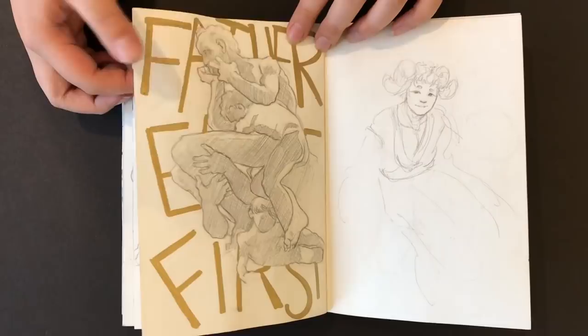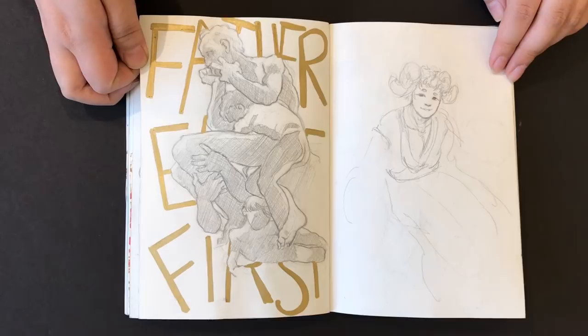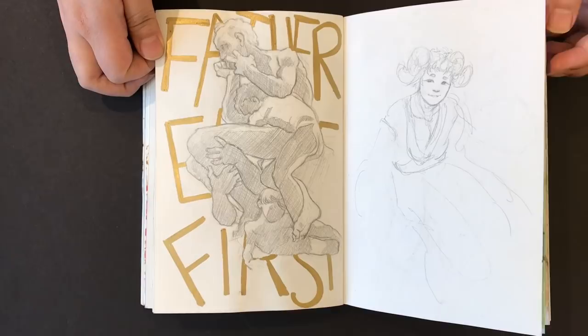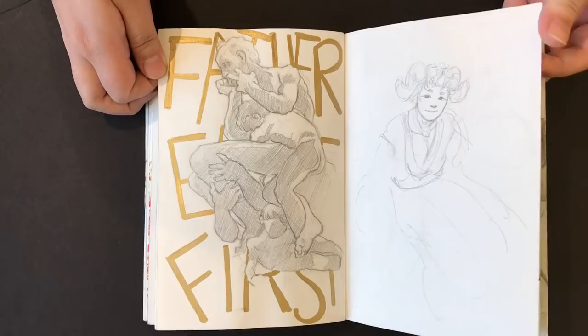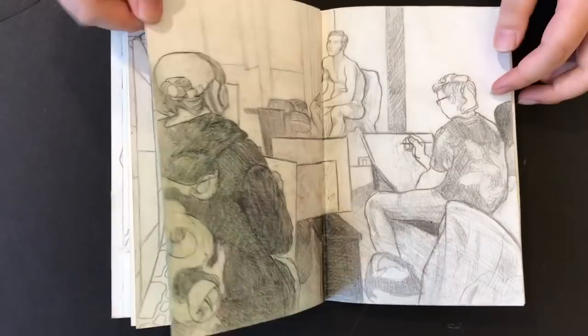Nice cat. Yeah, gotta love it. Did you go to the museum and draw that one? Mm-hmm. I just really adore the font and the text behind it. So different. You really think so differently. It says like 'father eat me first' — you told me the story. Yeah, it's an awful story. Interesting. Even the color on that page is gorgeous. You can definitely be an interior designer because you arrange colors so well.